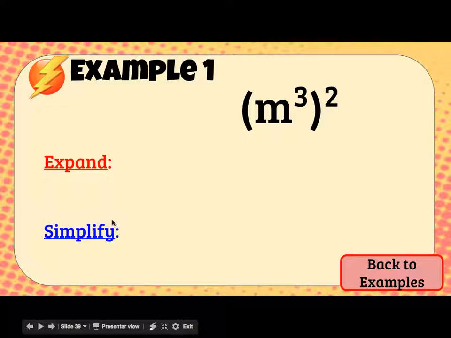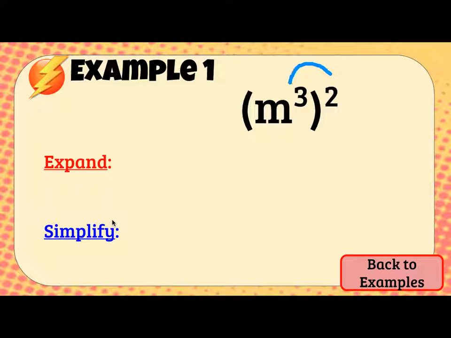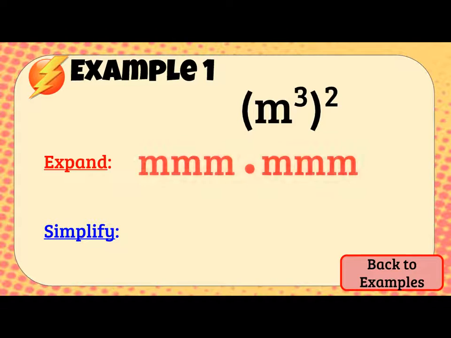So the first example that I'm giving a group looks like this. Well, we have m to the third, and we have that to the second power. So what does this really mean? That means I have two of these is what that's really telling me. So as we go to expand that, it looks like this. I have m times m times m, and I have that twice. So now when I go to simplify that, that's m, and I have 6 of them, so m to the 6th power. So look back at the original problem, look back at those exponents. Where is that 6 coming from?